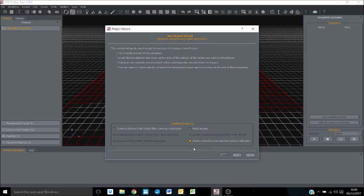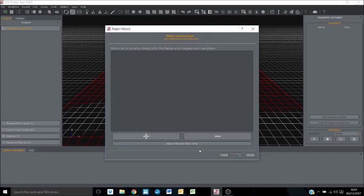What else? So we've done that. Now we want mask images. We want that there. Click on that. What else have I got to do? Oh yes, and then we've got to create masks around the images we've got, and we're going to use this particular bit of sub software that's contained within Zephyr called Masquerade. And what we have to do, I believe, is go to next there, and we're going to click plus to add photos.